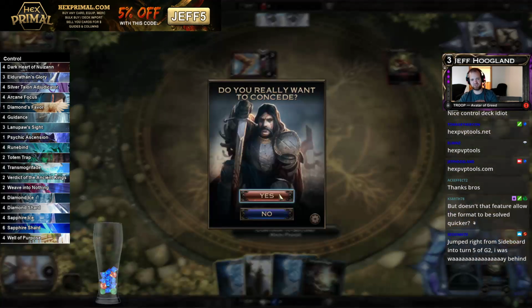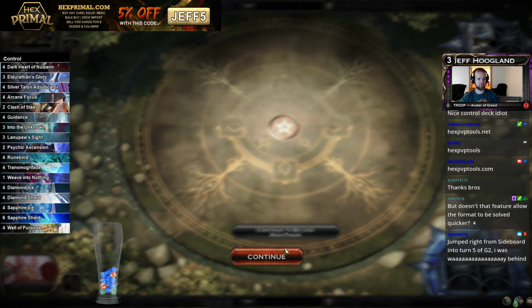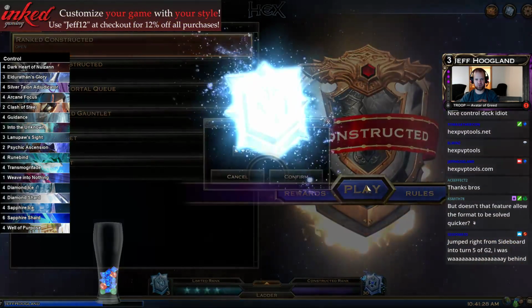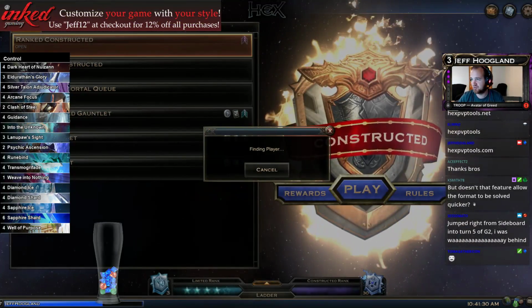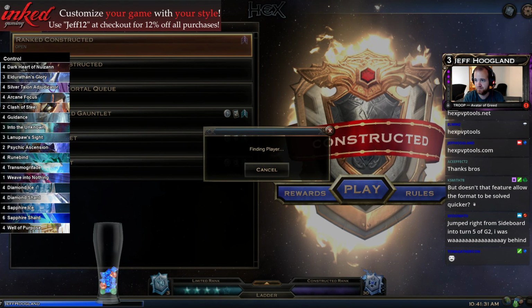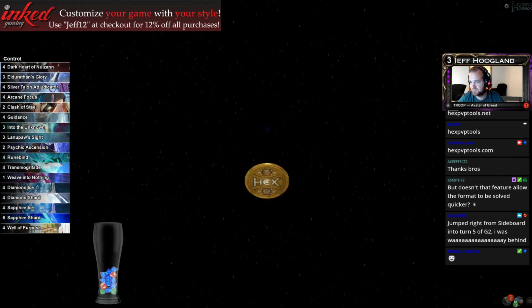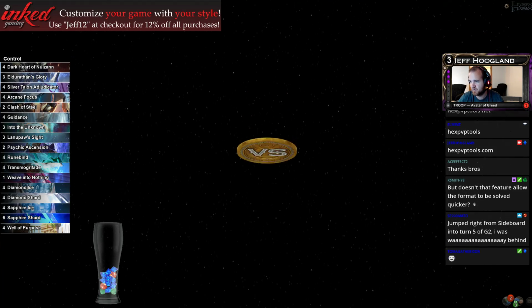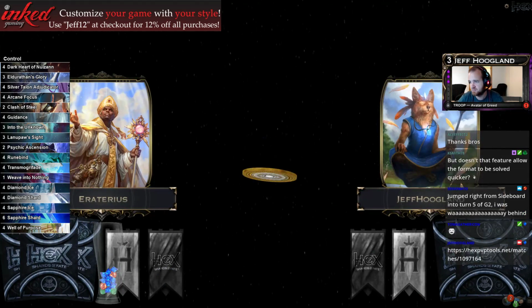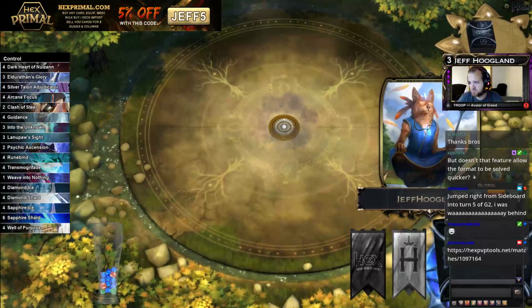Yep, actually just did. Alright, let's play one more with the control deck here, and then I'm going to go grab my opponent's deck list off of PvP Tools now. So here's my opponent's deck list if anyone else wants to see it. Seems really sweet.